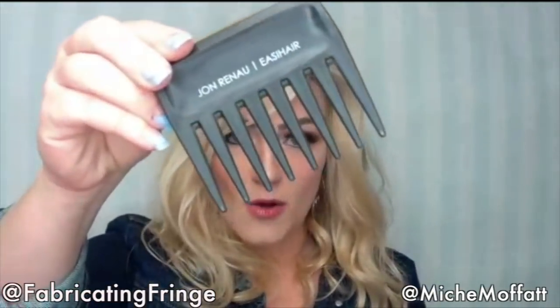Alright, so first of all, I want to point out, before you wash your wig or hairpiece, you want to detangle your synthetic wig or hairpiece with your wide tooth comb. You don't want to use another comb or brush because that can stretch the synthetic fiber. It can create frizzing and tangling, and it can actually ruin the hair fiber. You then want to wet your wig or topper with cool running water.